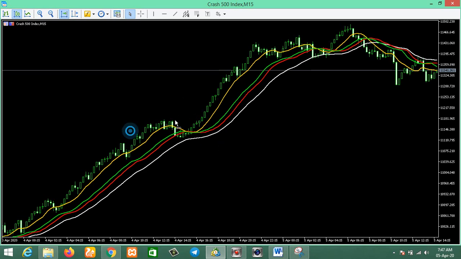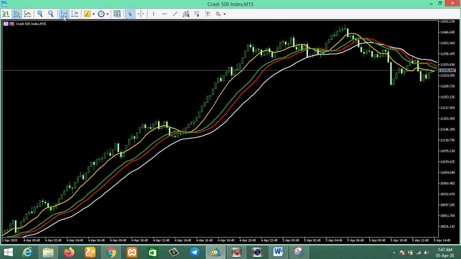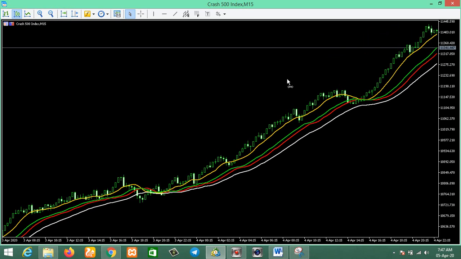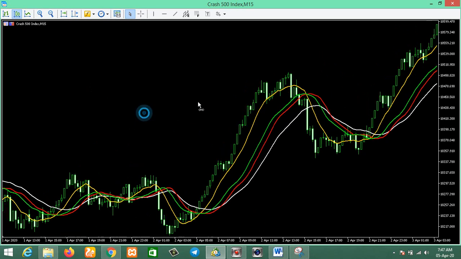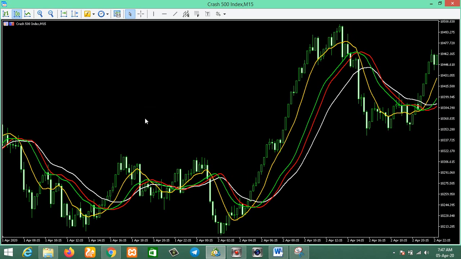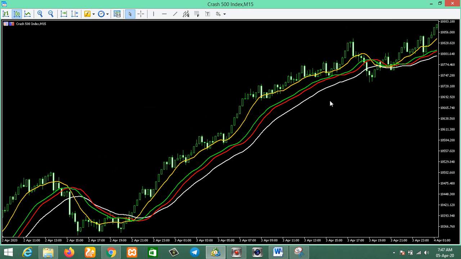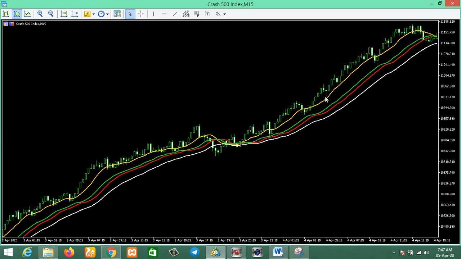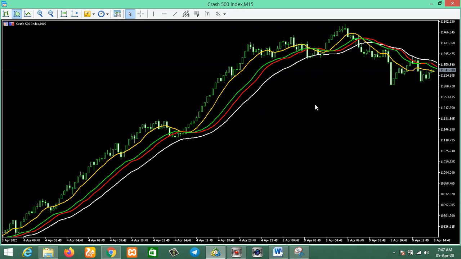You can see this is lots of uptrend movement. Those of you that trade the crashes, that don't trade the upward trend, those of you that trade the downtrend, you must be careful about this because this is a huge uptrend.